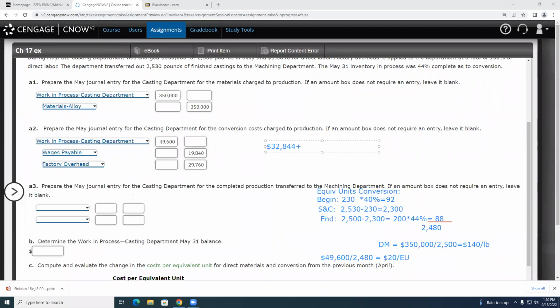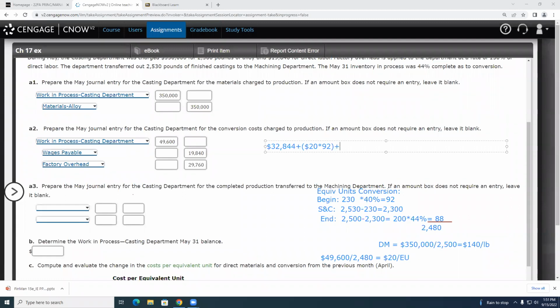We then needed to complete those units. So the cost to complete those was $20 per unit for conversion costs, times the 92 units right here. We had calculated we needed 92 units worth of conversion work to finish those units. Then what did we do? So first, we finished up the beginning inventory.